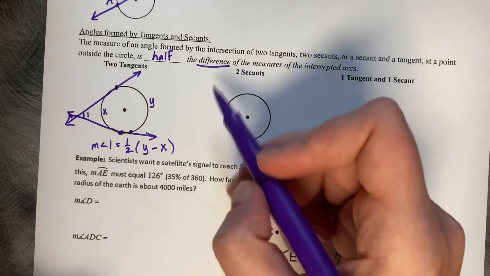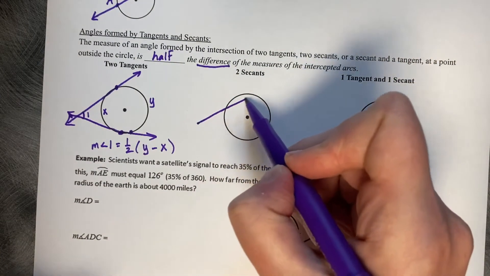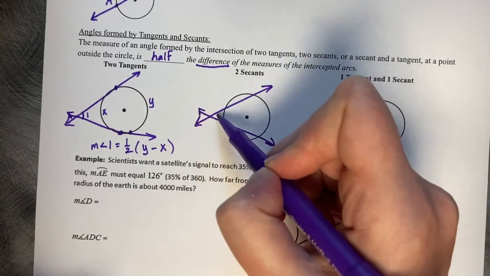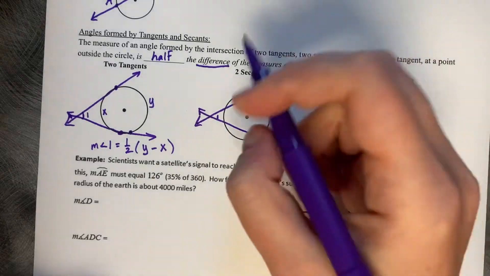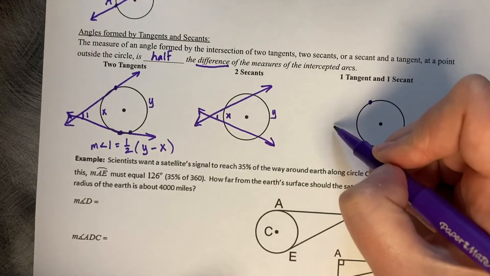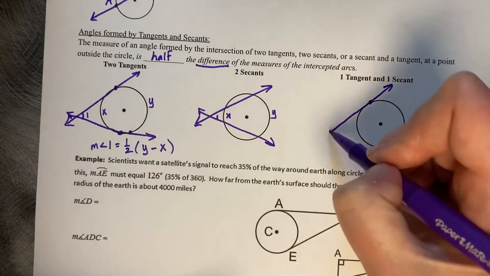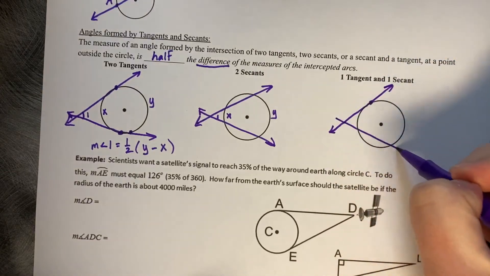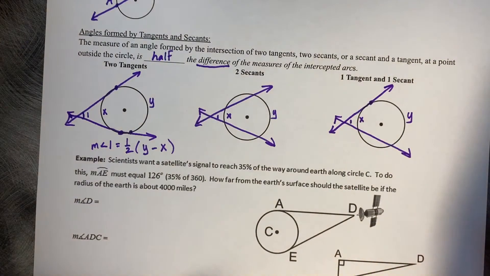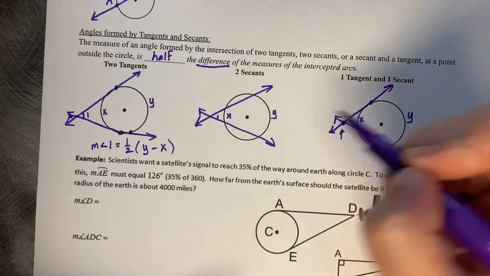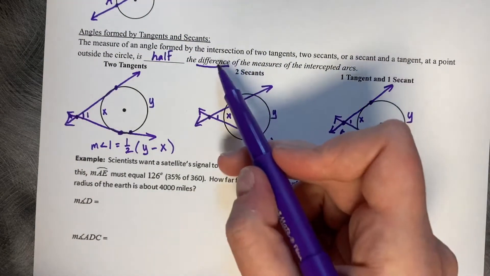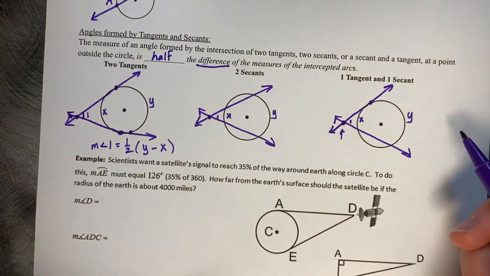Same thing is true if it's two secants. And then, finally, one of them could be tangent and one of them could be secant. So, see how these are exterior intersections. My two lines are intersecting outside of the circle, and that's how you know it's going to be subtraction, because inside the circle is going to be something different.